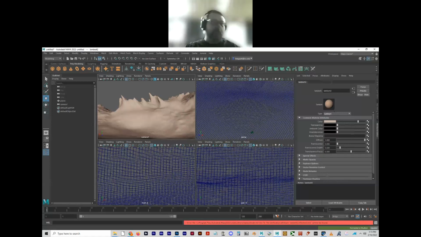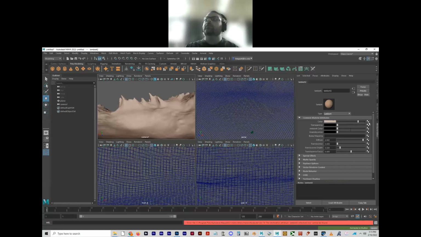When I changed it from Phong to Lambert, there's no reflection setting on Lambert. There is on Phong, but there's not on Lambert. That's what I'm trying to say. Good Lord. Okay.